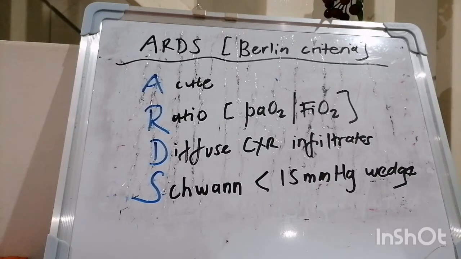Hi everybody, it's Ryan here again with our 32nd mnemonic in internal medicine. We're still in the realm of pulmonology. Today we're discussing the Berlin Criteria for Diagnosis of Acute Respiratory Distress Syndrome, ARDS.